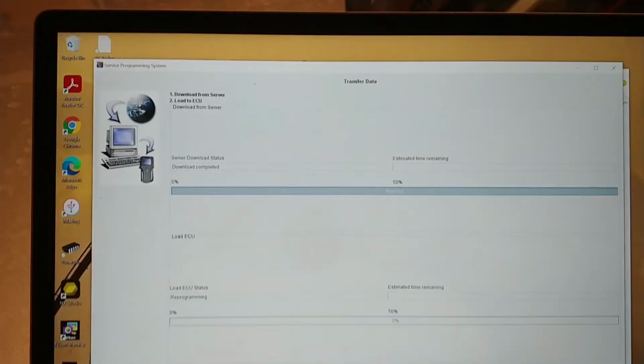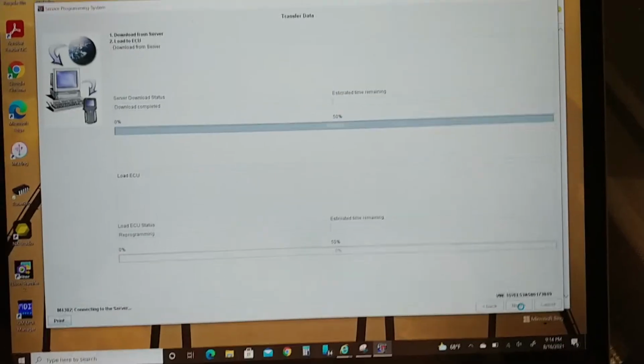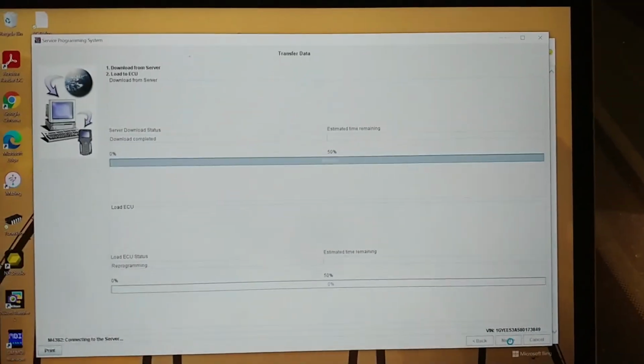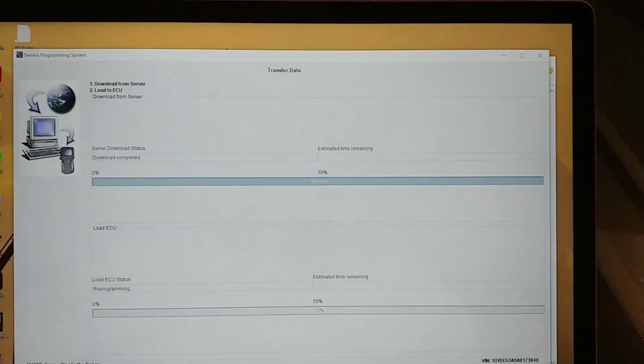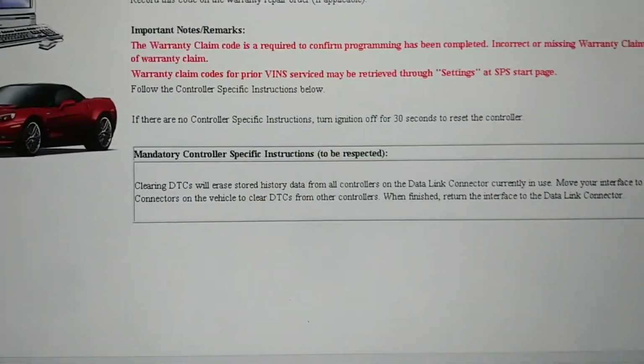Wow, so I have to run this too? Interesting. So I guess the firmware... Wow, that wasn't even in the... I don't think that was even in the TSB. Of course, I never got this far, so I didn't realize that. So that's a small... Wow, that was super fast. All right. It wants me to clear DTC, so I'm going to do that again.